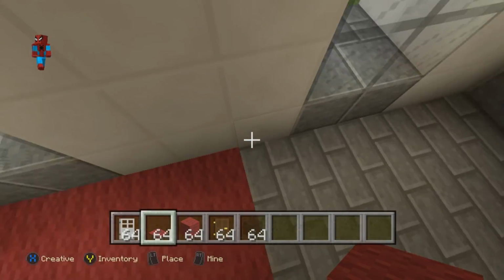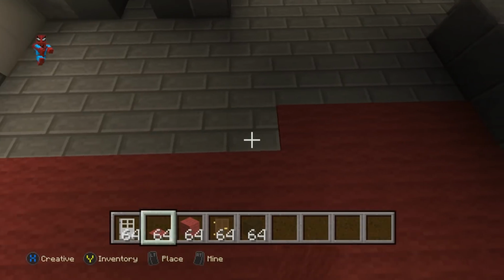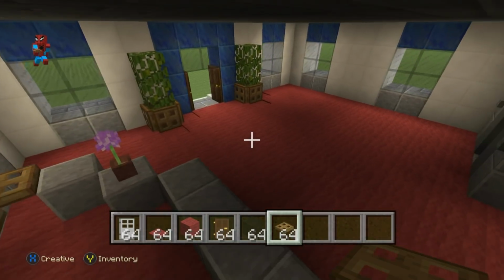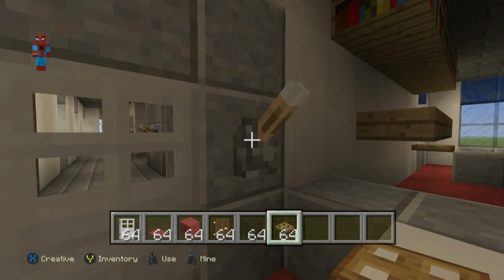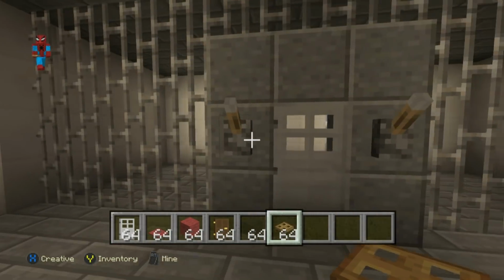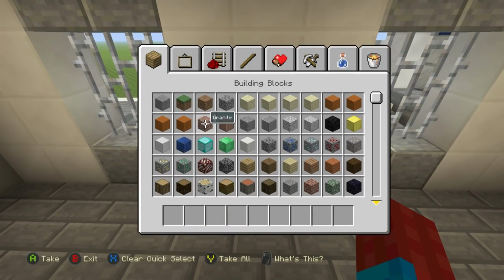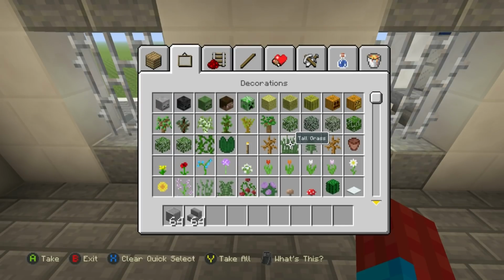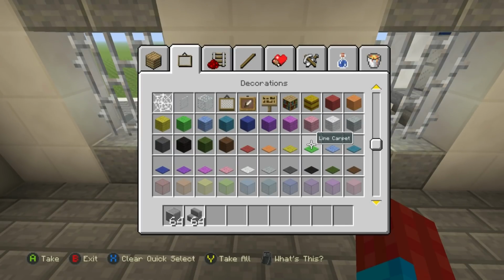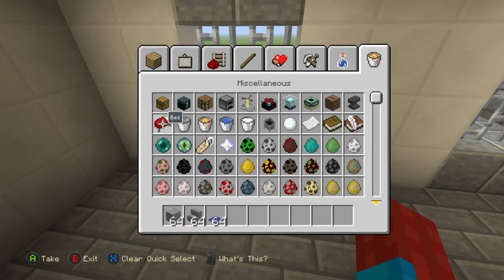I'm going to continue doing this, and I'll be back in just a second once I've completely filled in this area with carpet. So once you've filled this main area in with red carpet, or any carpet of your choosing, we can also add a couple of things to the little cells here. I didn't actually think about this until just now, but the cells should probably have their own toilets and stuff like that. To make those, we're going to be using stone bricks and some andesite. We're going to make them nice and ugly. We'll also need some blue carpet.